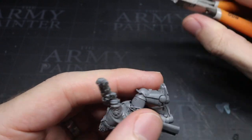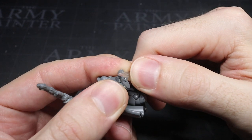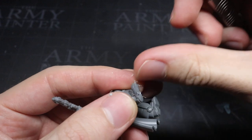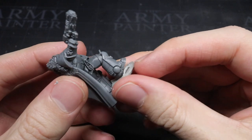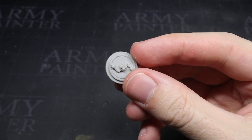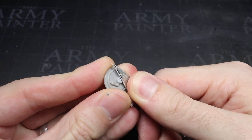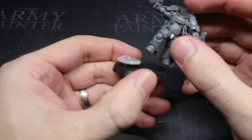The final step in building Karnas was to alter what he was resting his foot upon. The kit comes with a large rock with a horse engraved into it, which wouldn't fit with the model's new purpose and needed to be replaced. I began by clipping away the tab from beneath the foot and smoothing it flat. To replace the rock, I used a spare tank hatch from an Imperial Guard vehicle kit to represent some generic battlefield debris. Part of the locking mechanism beneath the hatch needed to be removed, but this left me with a good height to rest Karnas' raised foot on. With that, all I needed to do was paint and base the model.